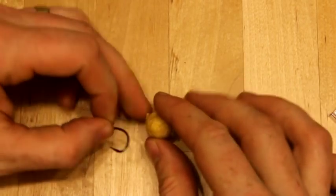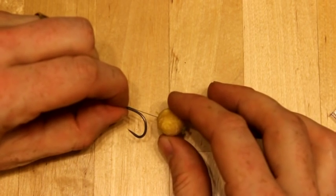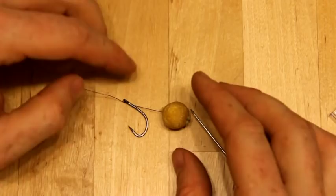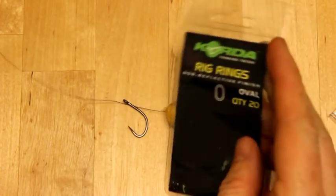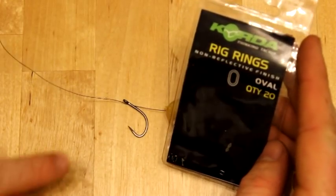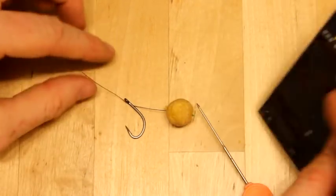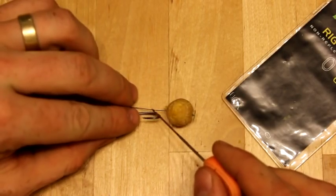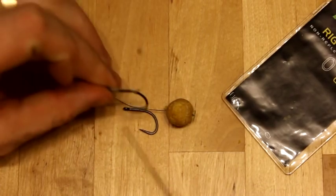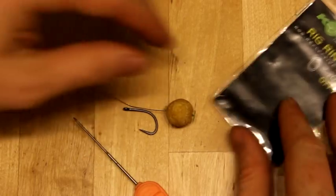And you can use that then to do a more accurate measurement of where you want the hair to come off, okay? And the next thing you do is you go ahead and you get one of these little rings. Now there's a number of ways to do this, but I like to use these little rig rings. Okay, and what we're trying to do is pin the hair to the shank so that it comes off there. And you can see in my other ones, I have used this little ring to do that. That's exactly what I'm going to do on this one too.